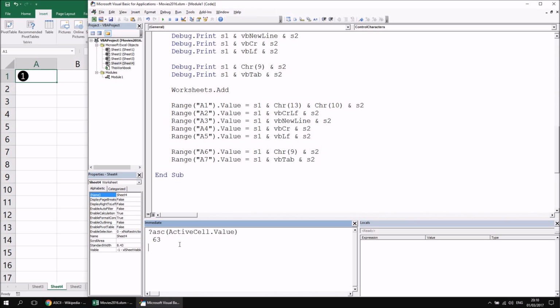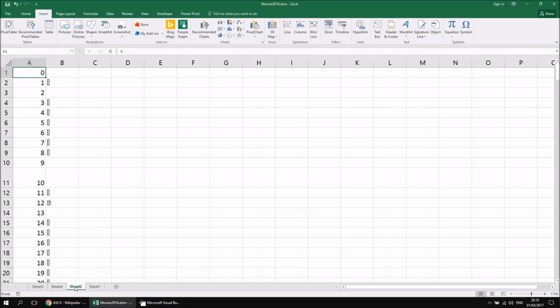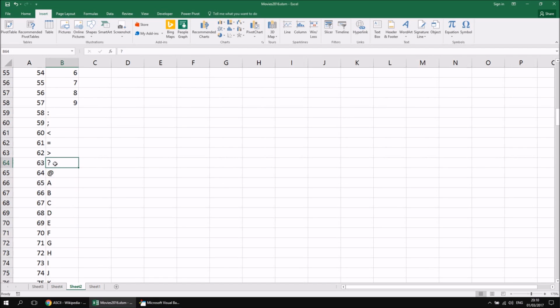We know that it's not the number 63. Technically, that character in that cell doesn't have an ASCII code. It has a Unicode number, but not an ASCII code, if you want to get nerdy about these sorts of things. The problem with that value, of course, is the number 63 already represents a character in ASCII. If I look at sheet 2, where we created our own little reference table, scroll down to find the number 63, that's actually a representation of the question mark symbol.